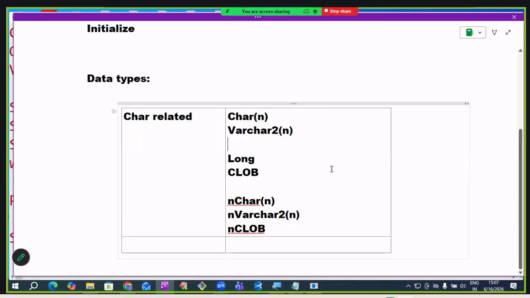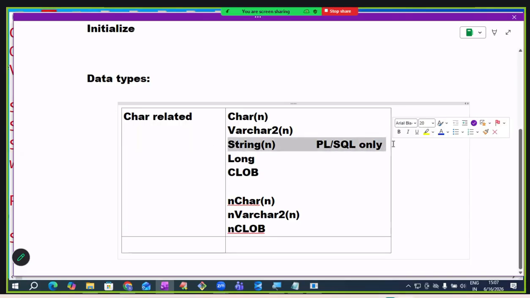But there is one additional data type, the string data type. The string data type is available in PLSQL only, not in SQL. Just like Varchar2 of 10 means it can hold a maximum of 10 characters, string of 10 means it can hold a maximum of 10 characters.